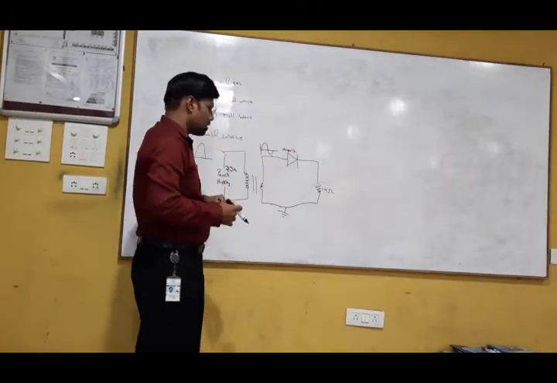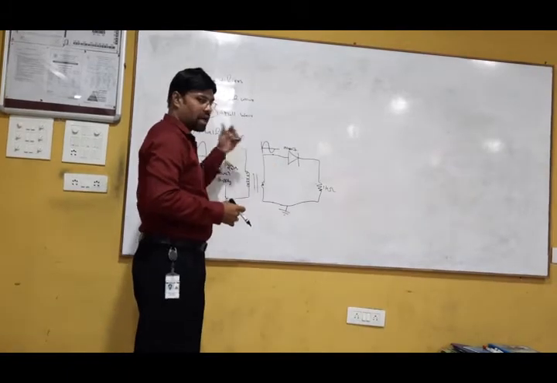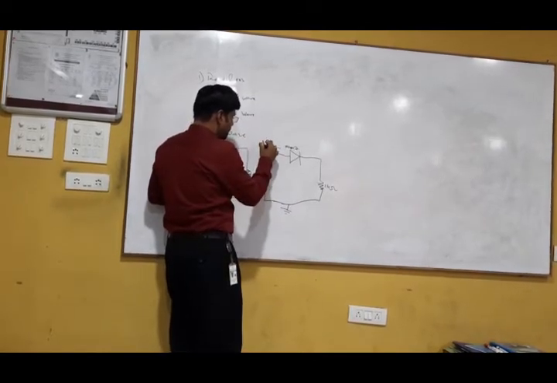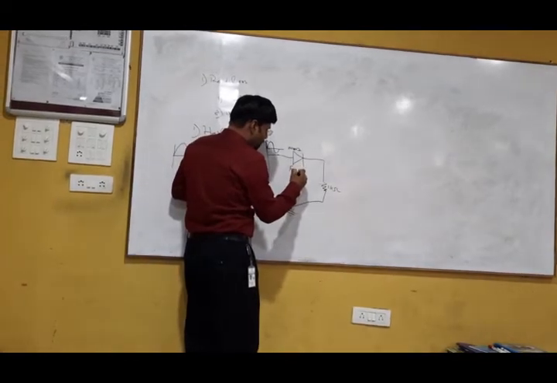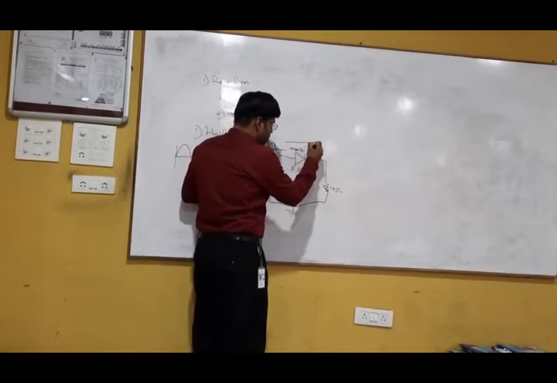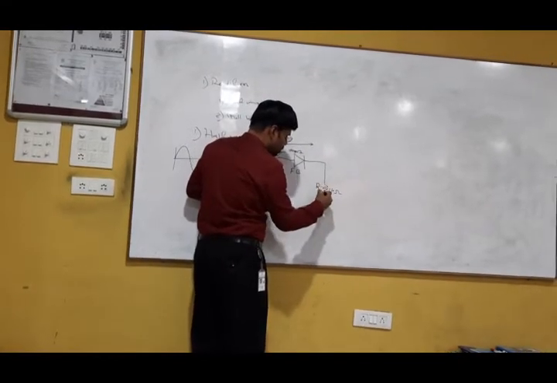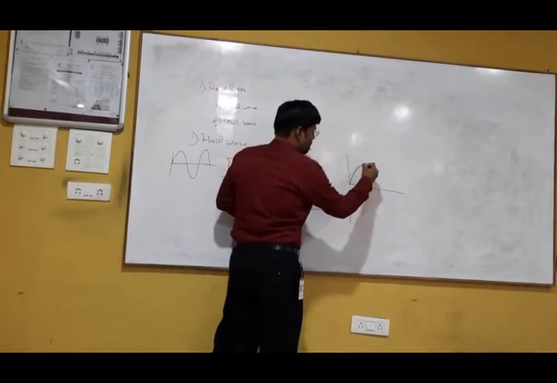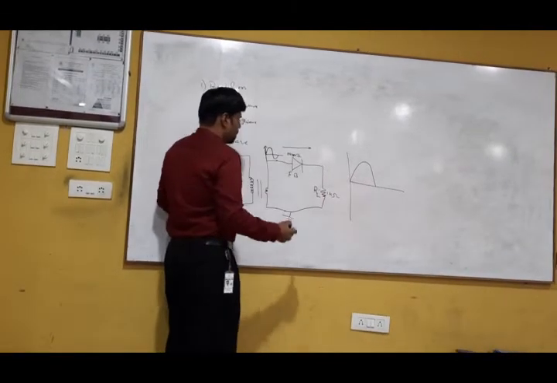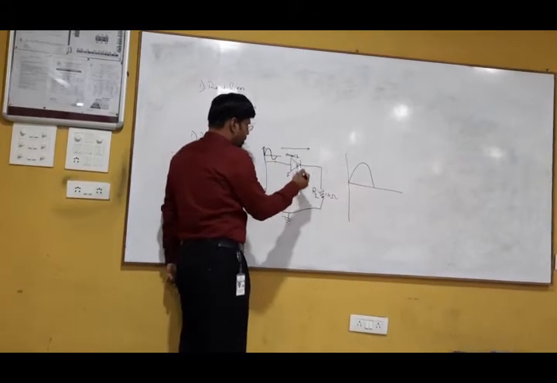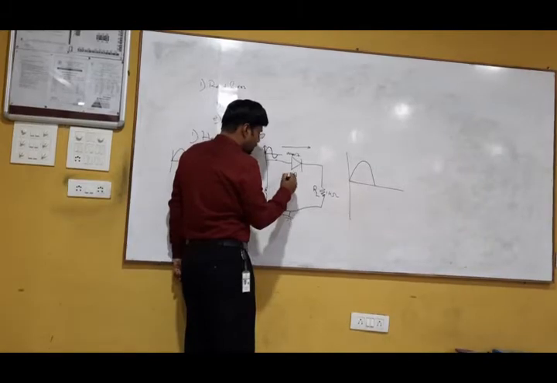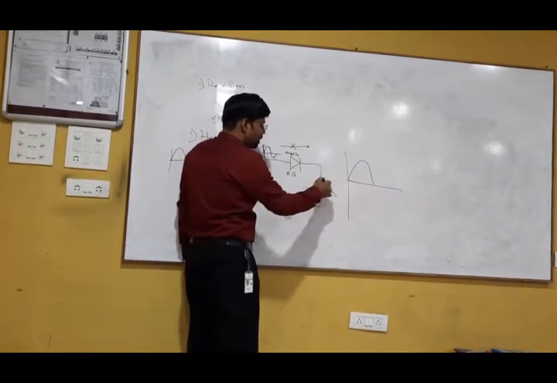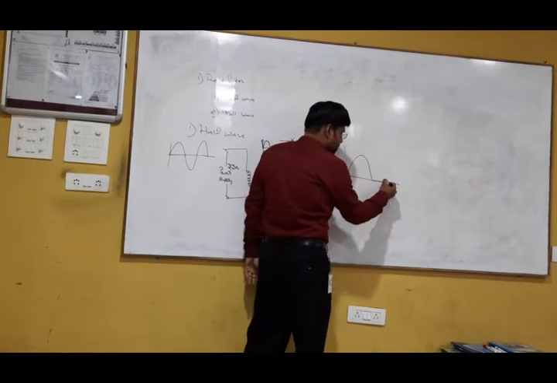The first pulse, as it is in the positive half cycle, the diode will be in forward bias and the current passes through the load resistance. So we will get the output as it is in the positive half cycle. Now in the negative half cycle, what will happen to this diode? It will be in reverse bias. So that means practically it is open circuit, so current does not pass through the RL. We will get zero.